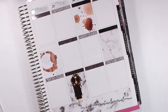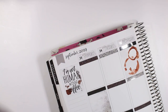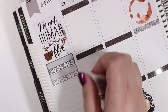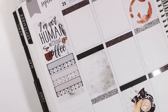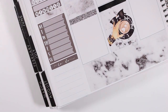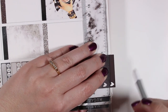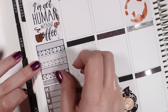Since it was the first week of fall, I also added in this silver foiled hello fall sticker from Rose Colored Days. I've had those for a couple of years already but I just love how that font looks. Moving into my sidebar, I did my typical three habit trackers — one was actually from the freebie — and then a marble header, a weekly checklist, a to-do header, and a heart ombre heart checklist. At the bottom of the checklist I just cut off the extra heart that didn't fit.